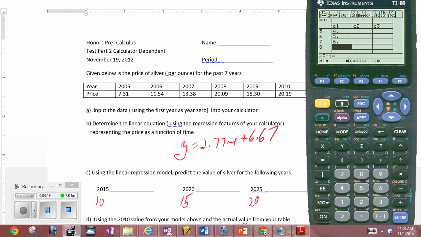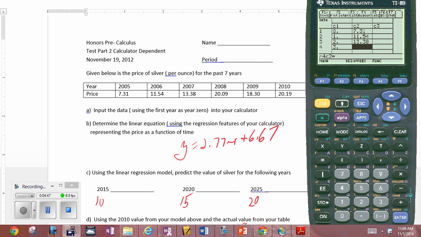Then we're going to put in the price for that given year. So 2005, year zero, $7.31. Then we kicked it up to 11.54. Then we got 13.38.